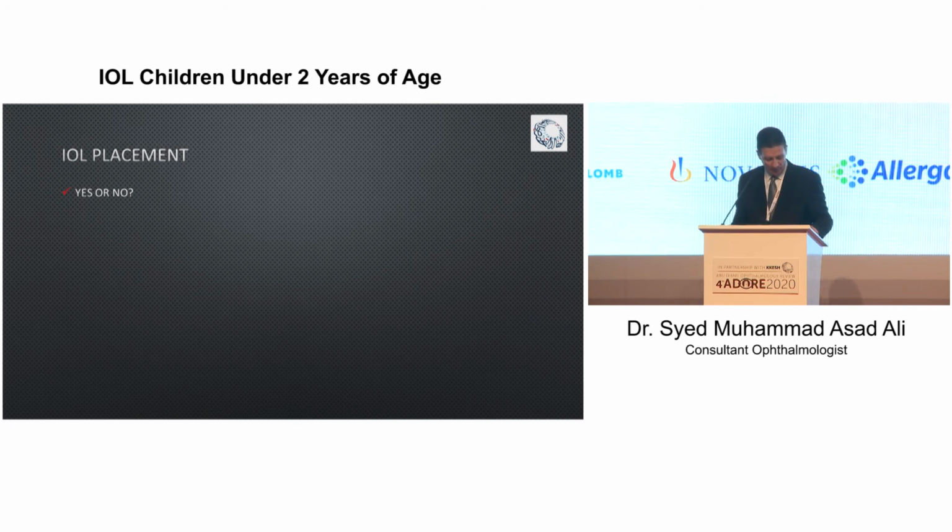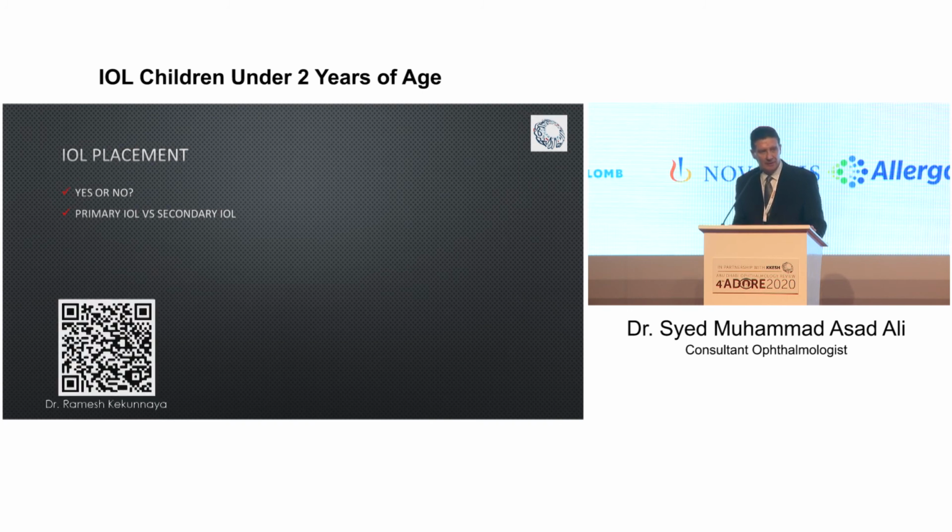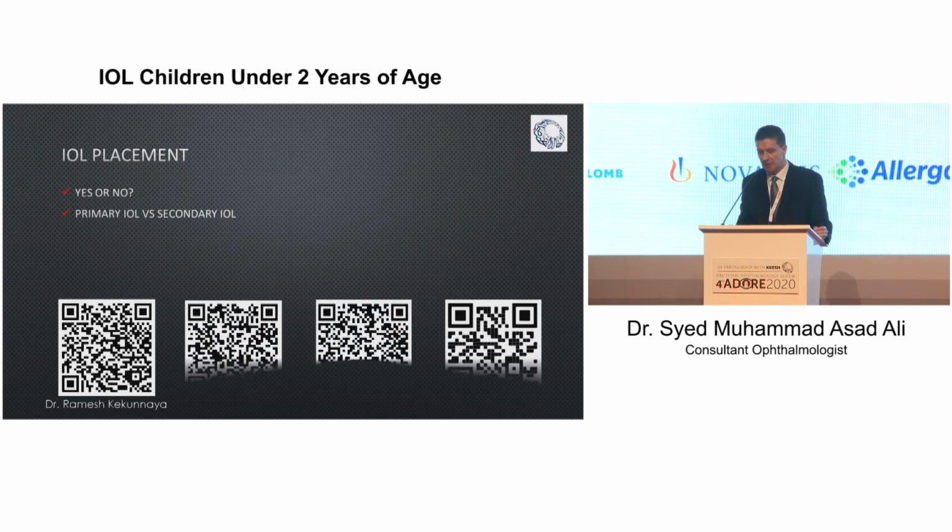We're going to place the IOL. Well, aphakia is an amblyogenic factor to be considered. Try to insert IOLs. If you suspect associated pathologies like endophthalmitis, corneal edema, poor visualization, intraocular foreign bodies, or inflammation, delay the intraocular lens implantation for later. Here you can see a video of Dr. Kekuyana presenting about secondary IOL implantation and anterior vitrectomy.